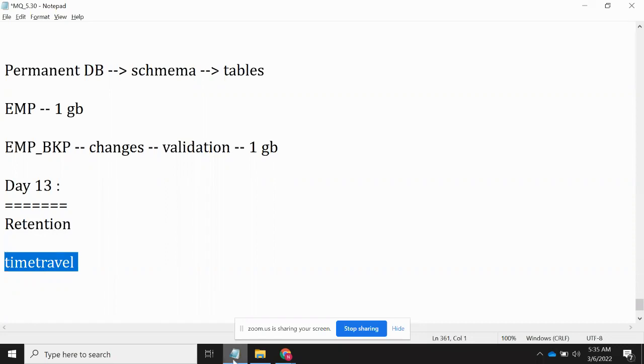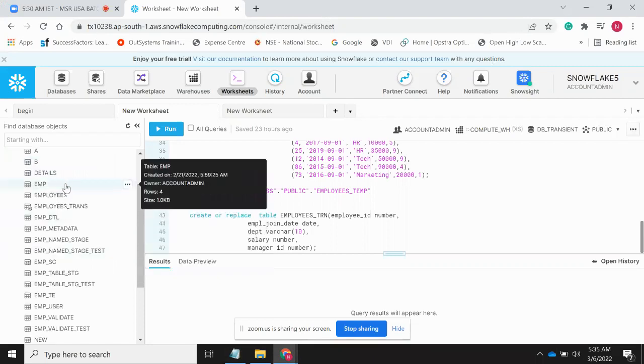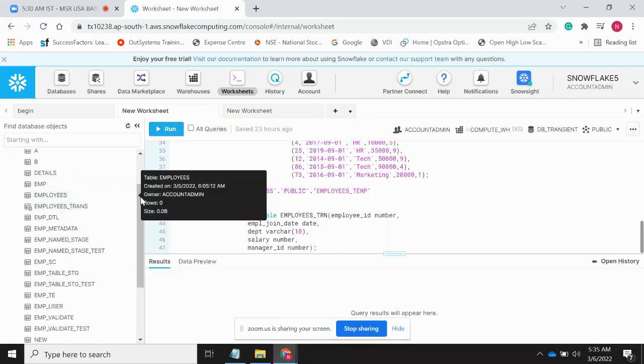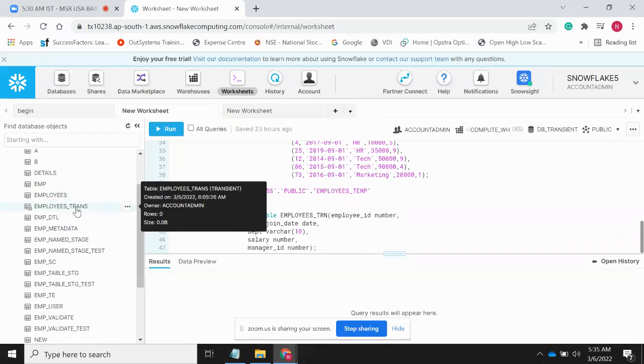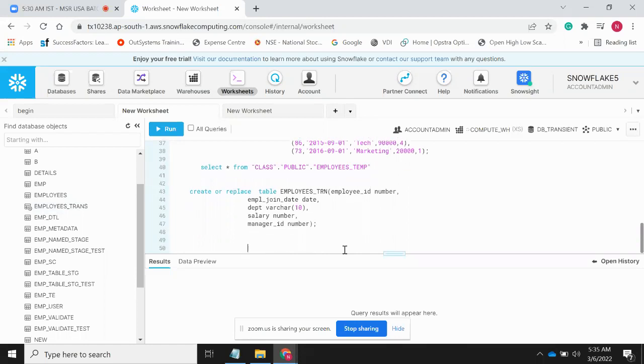So now let's see, whatever tables, database, and schema we created, what is the default? We logged in now. Can you see any temporary tables? No, we have a permanent, we have a transient. That's it. You cannot see temporary tables, right?